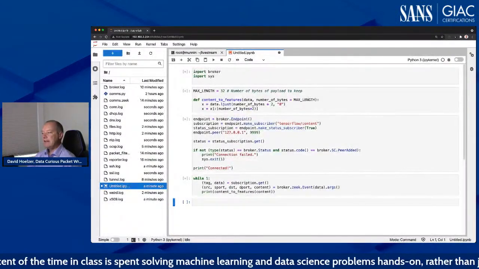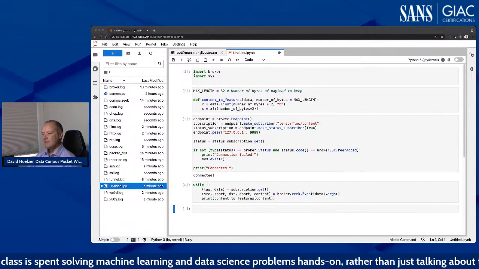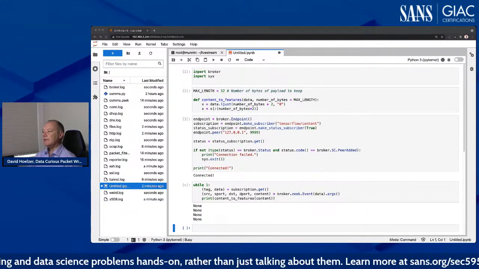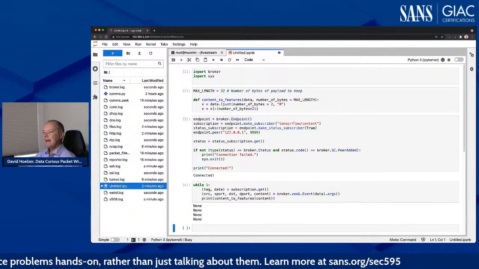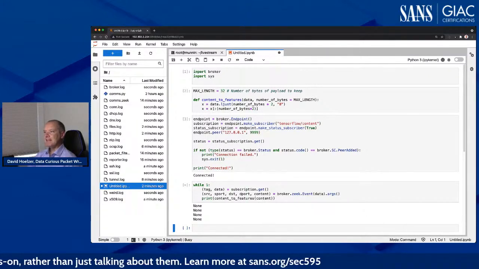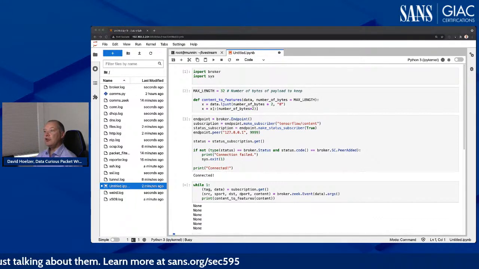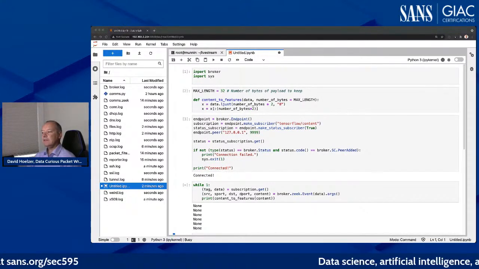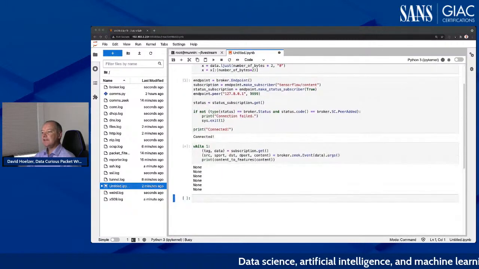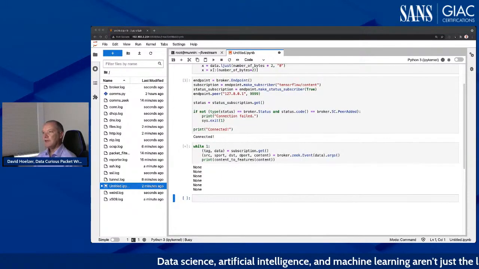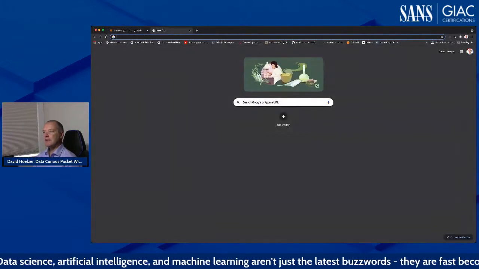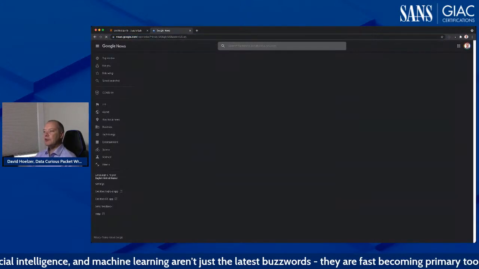Fantastic. Now, Zeek should still be running in the background. I did see some stuff happening back there. Oh, yeah, that was nothing. Sorry about that. Let me just bring this back up top. And I've got some none. That's interesting. Let's try to go somewhere in a browser and cause some data to be created. All right, it does still seem to be running. I might need a little more data. Get another tab up here. Let's just go browse some Google News here.